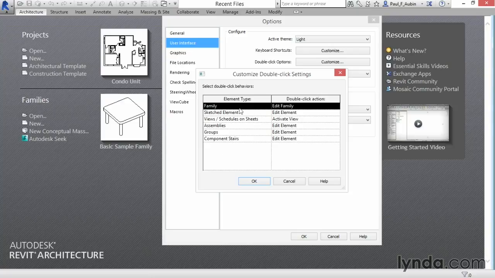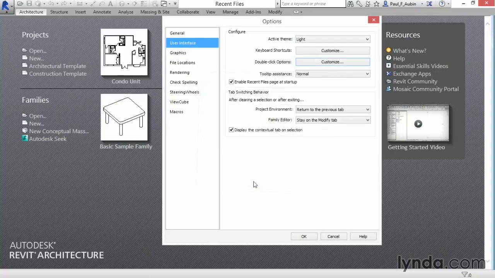Now, the default for families, for example, is if you double-click it to actually edit the family. Now, we're going to talk in detail about families later in the course, but editing the family may or may not be exactly what you want to happen when you double click on it. So I personally prefer to change this to either edit type or do nothing, so that you don't accidentally find yourself in the family editor when you double clicked on an object on screen. So I'm going to set that to edit type and then click OK here.